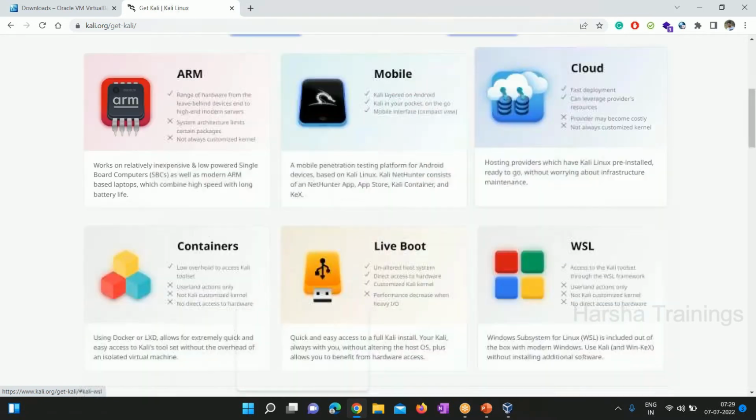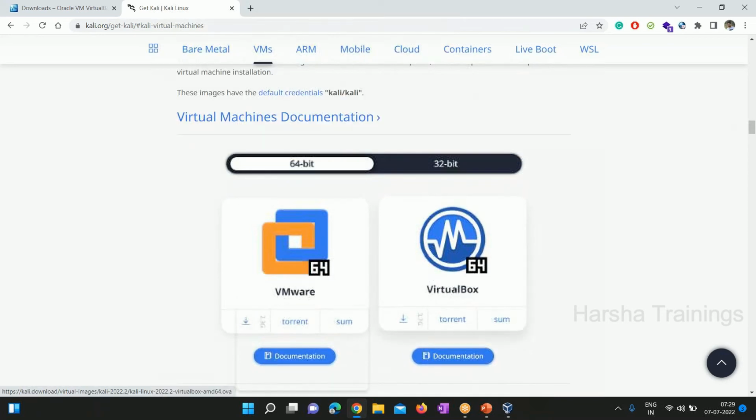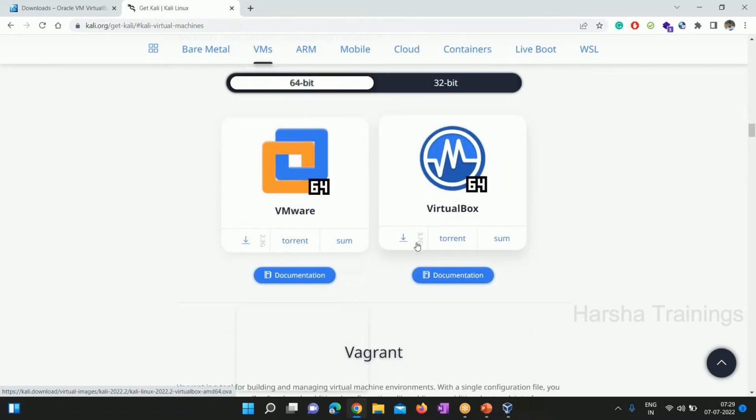So just click on the virtual machine. It will give you the 64-bit and 32-bit images. As we are using VirtualBox, you can click here. If you have a torrent client, you can also download it using the torrent; the downloading speed is good in the torrent. You can download the latest version from here.